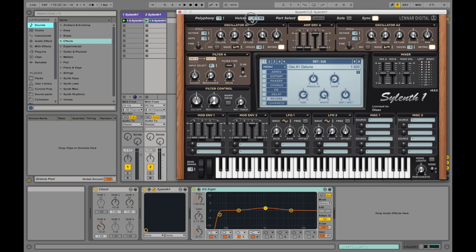But the moment we start detuning these voices, which changes the pitch of each single voice slightly, and in Sylenth also panning them left and right, it's going to sound much, much bigger, because now instead of having one voice 96 times, we have 96 similar voices, which are all slightly different. So they create this chorus, this big effect, because they sound slightly different and they're not the same.